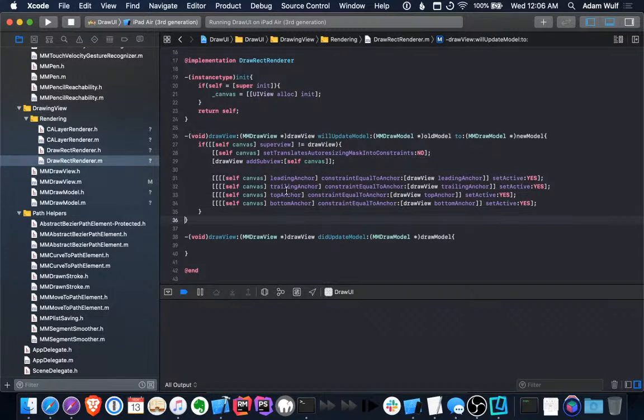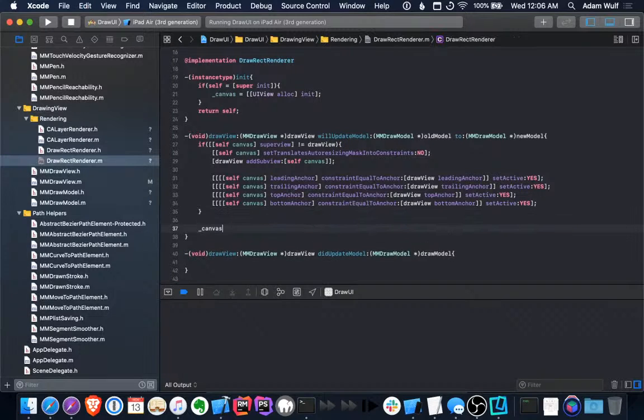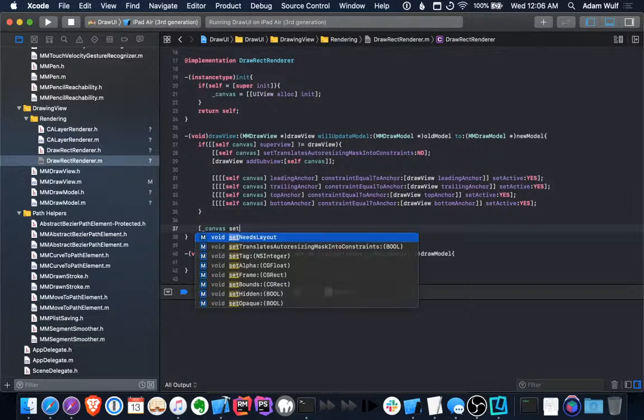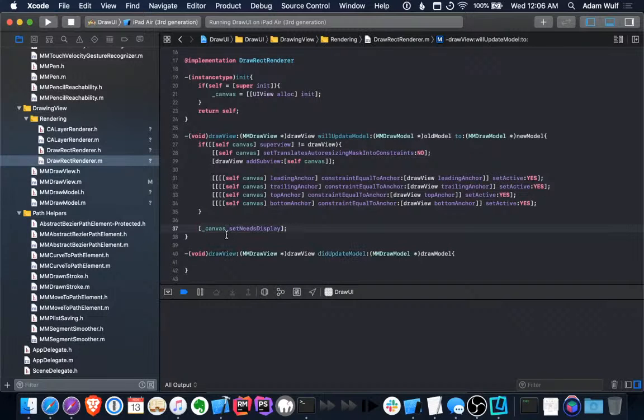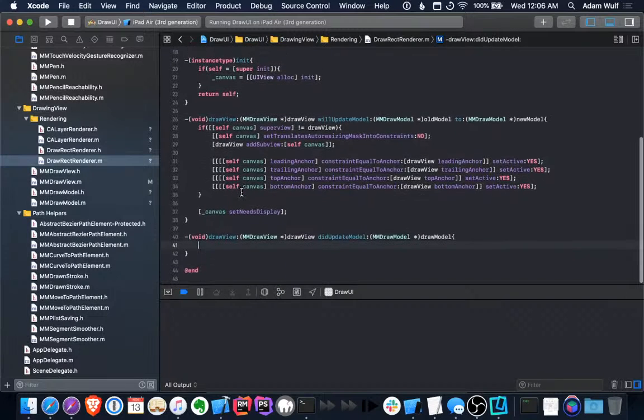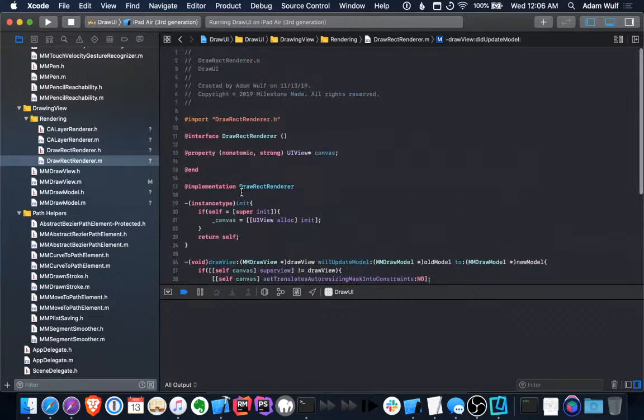There. And so now what that does is, if we're using this renderer, we build our own view. This is going to be that needs display. Yeah, that's fine.